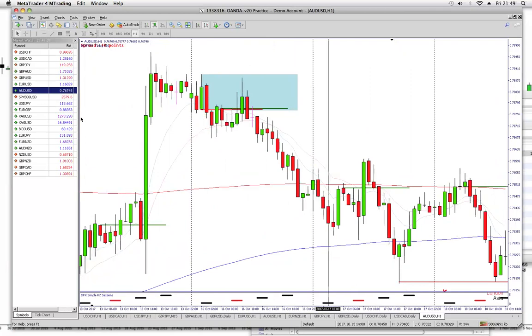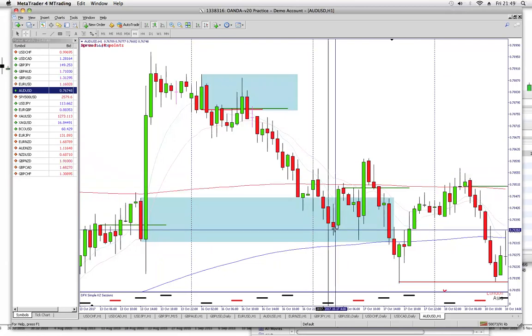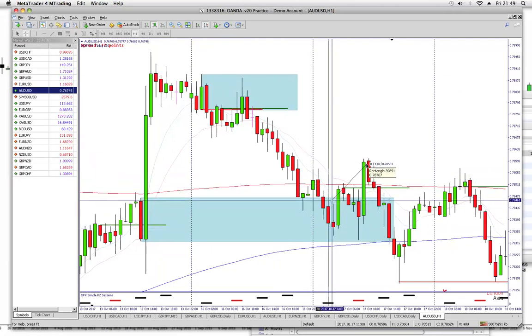See, for this one here as well, let's try and do one which doesn't work. It does actually break it, so it's only 13 pips. But this one here goes into it, then you've got to wait for a break of that there, which is the candle that went into it, in order for it to be a confirmation sell. So when it breaks it here, you can get in straight away because it's already confirmed and it's an order block now because it's broken that candle which it's gone into.